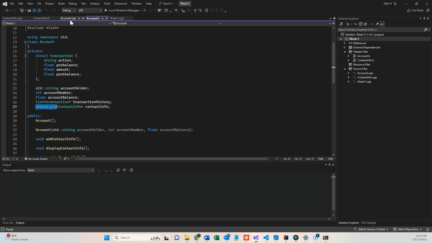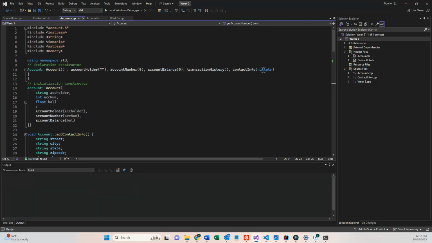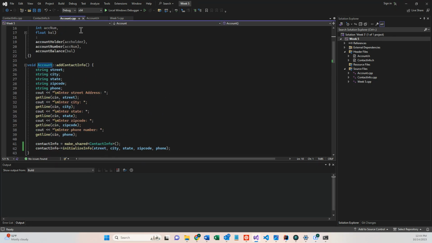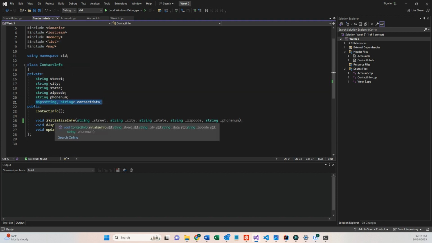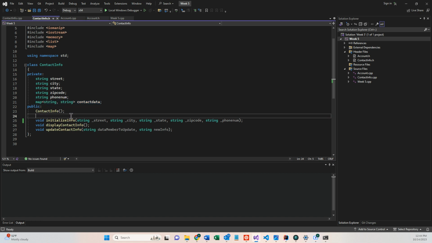It is initially set as a null pointer and is updated by the initialize info class function, and you can see that my contact info class doesn't take any arguments in the constructor, so it's done entirely by the initialize info function.